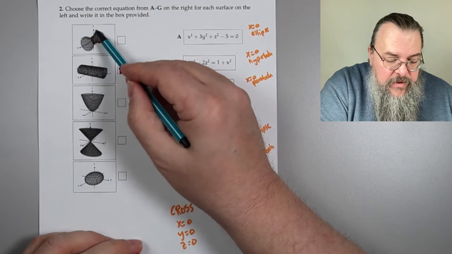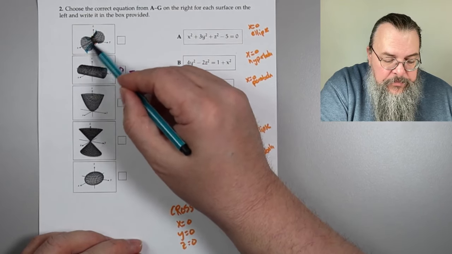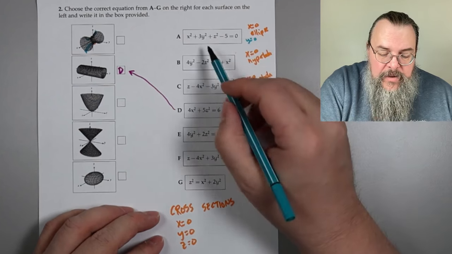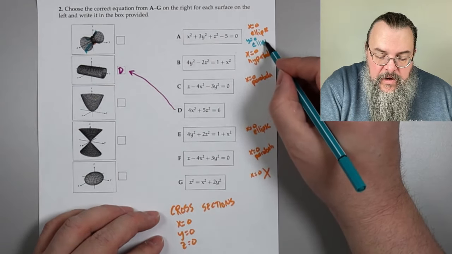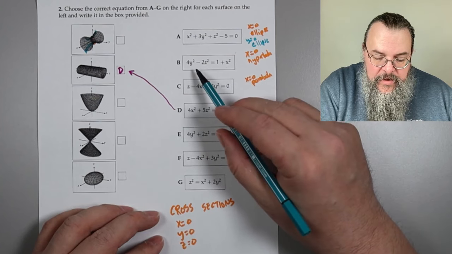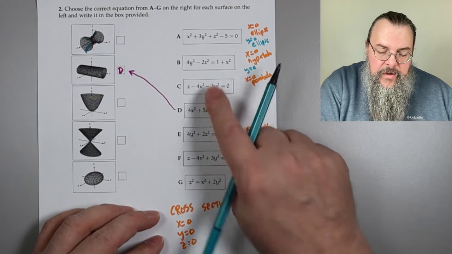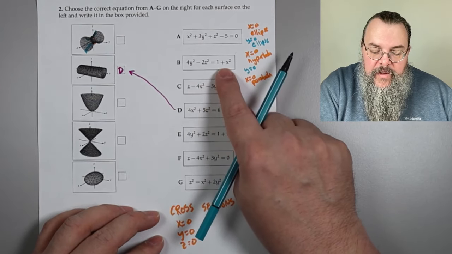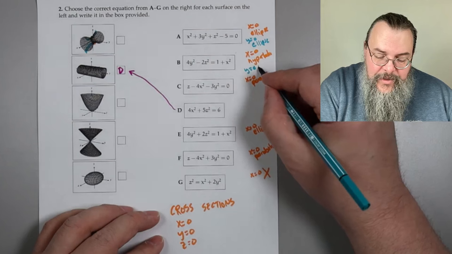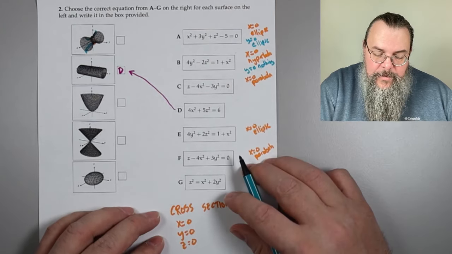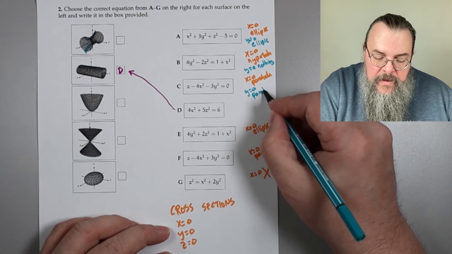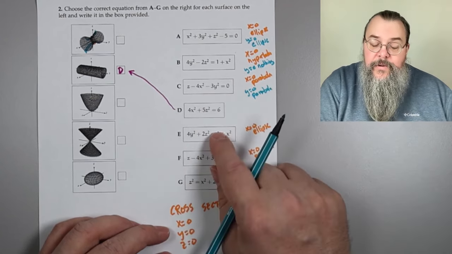Now, when you set y equals 0, you're going to see what this shape here. So that's a hyperbola. Okay, so y equals 0, what do you see? So y equals 0, you see an ellipse. All right, so this is not a hyperbola. That's good to know. Here, if you set y equals 0, what do you get? Well, you get minus z squared is 1 plus x squared. Nothing. There's nothing. So this totally misses when you set y equals 0. That's weird. Okay, how about here? Y equals 0, you get a parabola.